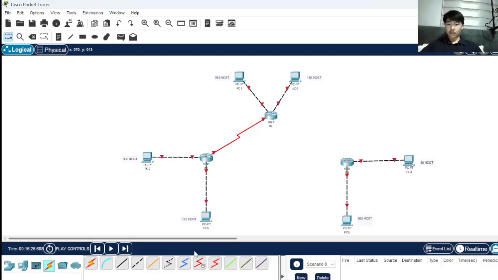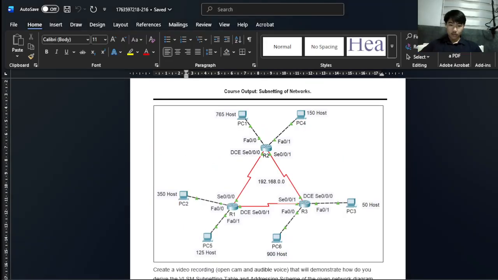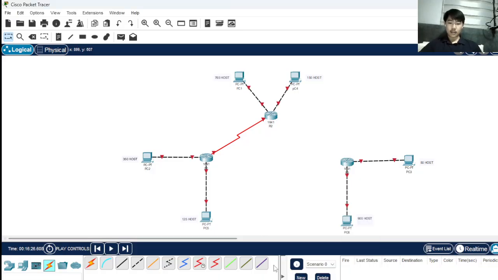And then for router 1 to router 3, connecting the DCE serial 1. DCE serial 1.